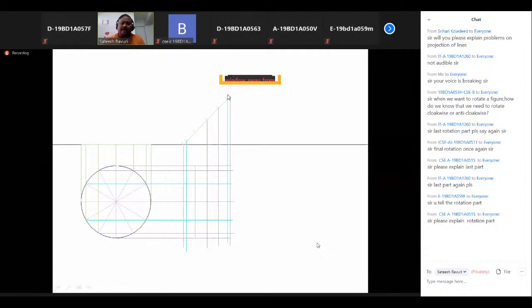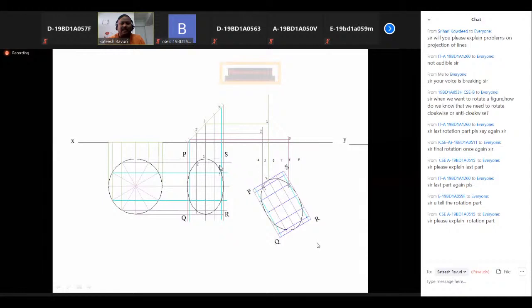After getting the secondary front view, drop the projectors vertically from the front view to the top view, and horizontal projectors from the top view to the top view. Then you will get a reduced shape of the circle like this as the secondary top view. Again, the reduced shape of the circle is surrounded with the rectangle PQRS. The reduced shape of the circle is looking like an ellipse. Now it is surrounded with the rectangle PQRS.